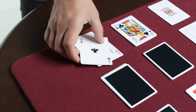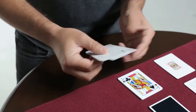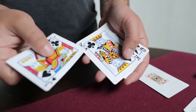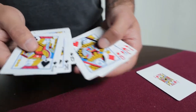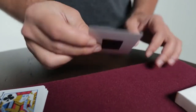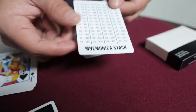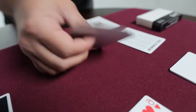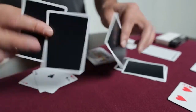We have cards in here that are double backed, and this can do the McDonald's Aces. There's also cards that are mis-pipped, and this can help you achieve something like the princess card trick. There's everything from the mini card to a new Monika stack cheat sheet. A lot of people have been asking for blank facers and double backers, as you can see here.